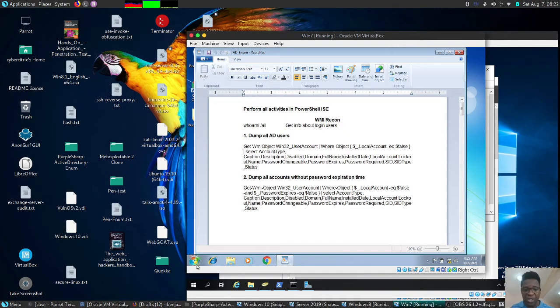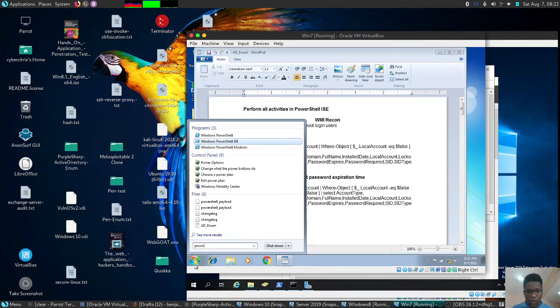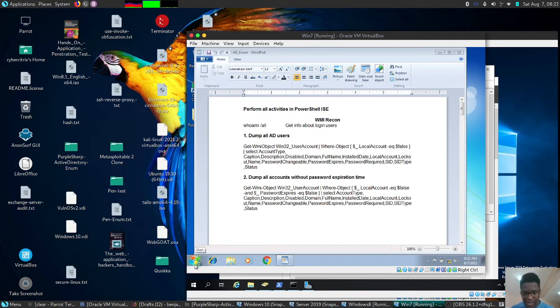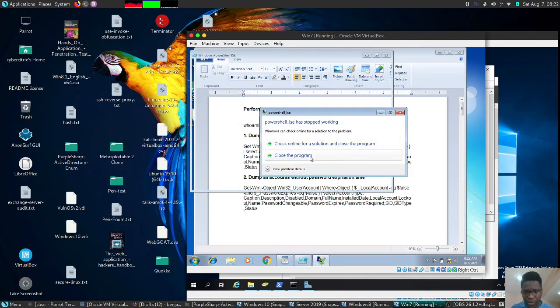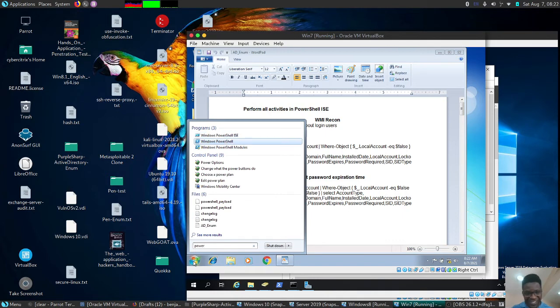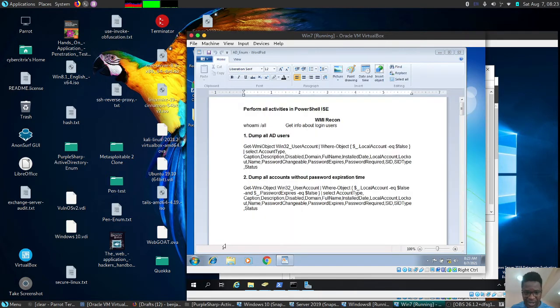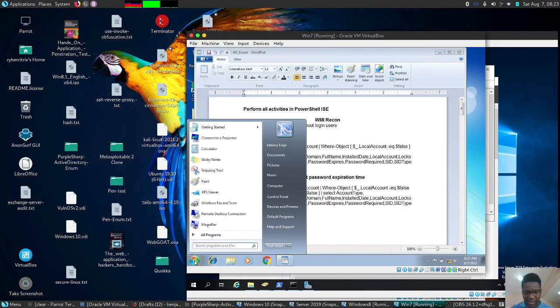We'll be working with PowerShell. Let's see if it's here. Okay, we'll be working with the ISE, not the EXE. Oh wow, this is bad. Sorry guys. I'm going to try that again. Okay, so the EXE works, but what I want is the ISE, so it's going to look pretty much organized.